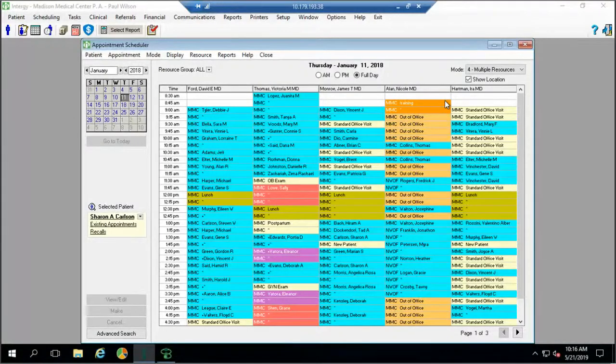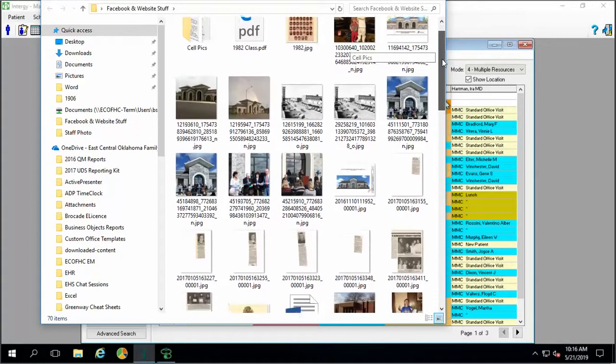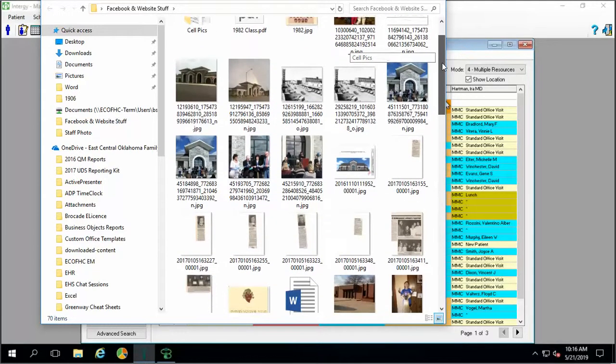Let's see. Can you quick register the patient for the back office? Yes, if you're doing a quick registration, you can have it to where the back office would see that more quickly. Can I enlarge my screen? No, I can't. I have it maxed out to what I can do on my monitor here.